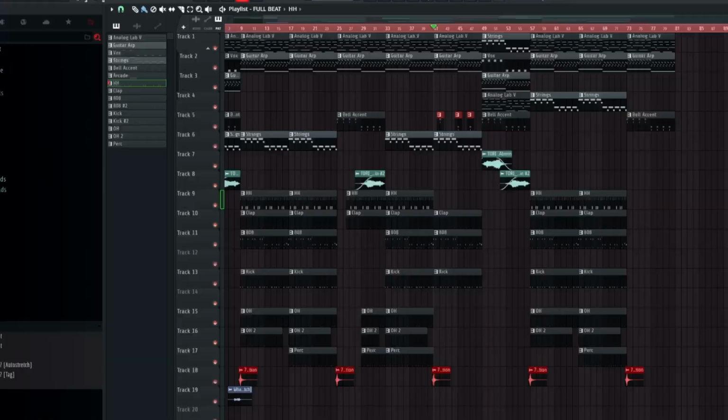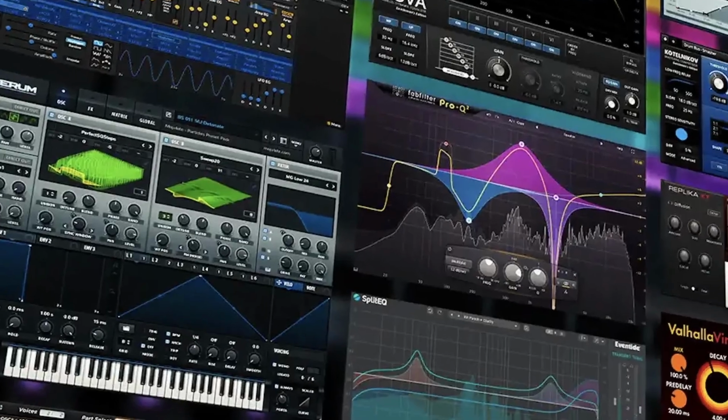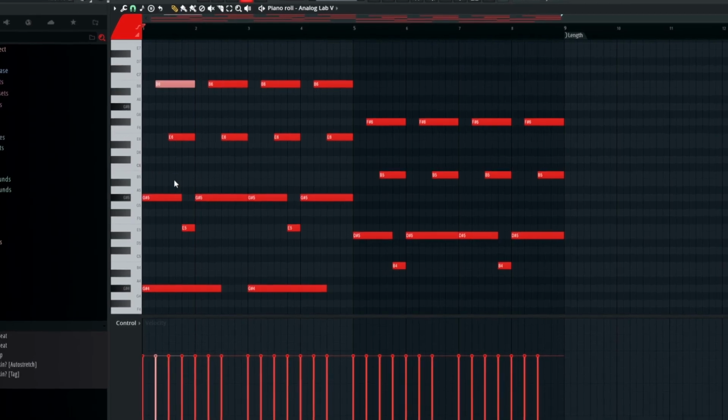What's up guys, it's 5cubeatz here, and in today's video we're gonna make a wavy guitar beat from scratch in just 5 simple steps. We're gonna discuss the VSTs you need for making this type of beats and the chord progression for getting the emotional wavy feeling. Make sure to watch this video to the end so you don't miss any important steps, and let's hop right into it.